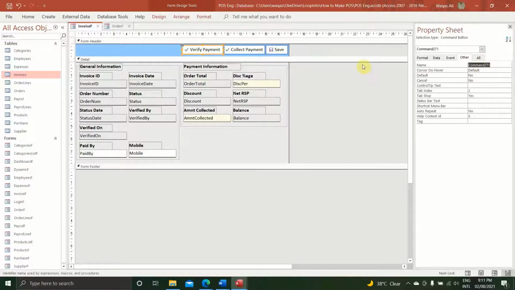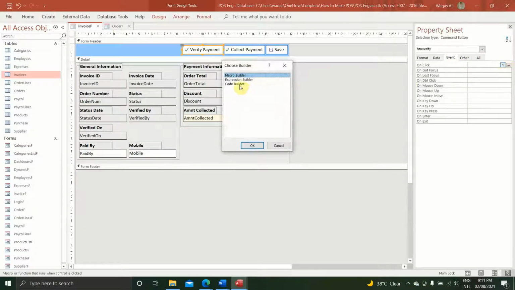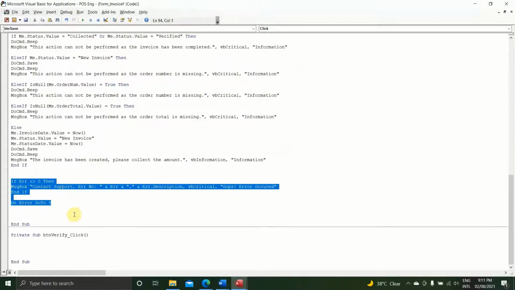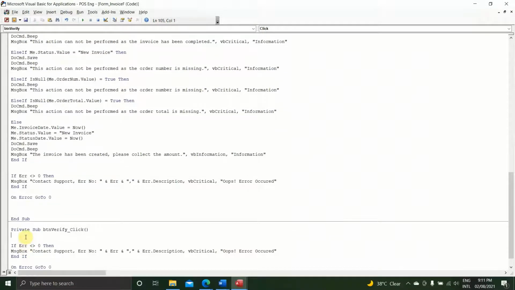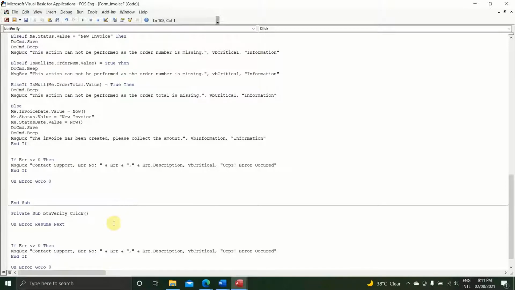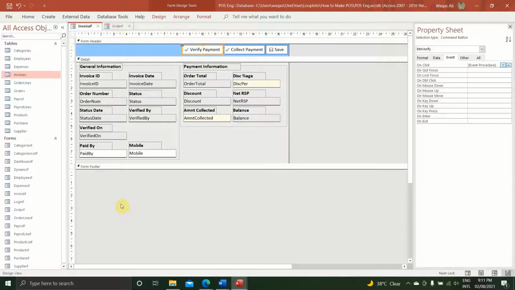So in that case we need to build a functionality for verification also. And let's go ahead and go to the back end of the button. On error resume next. Right, let's write the code in here.